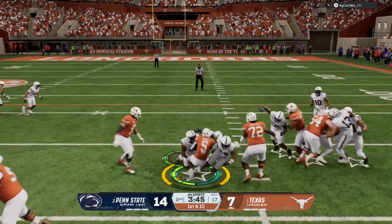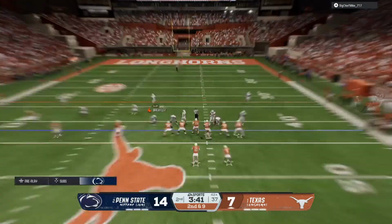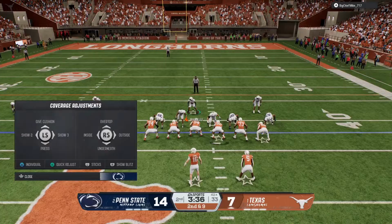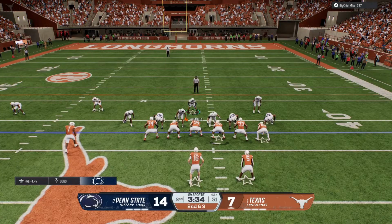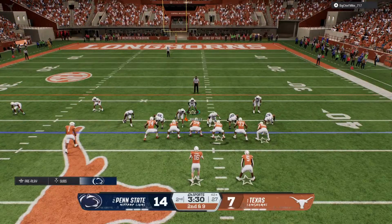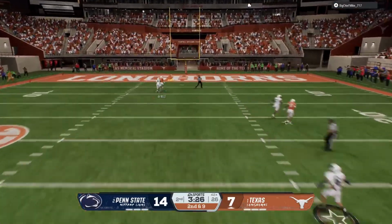From the gun, ground game. And this one will be stopped for no gain. Didn't get much on first down. It's 2nd and 9. I think if you're the coaching staff, you have to like what you've seen from this guy so far in the game. He's pumped out some really nice runs. Obviously, he's already scored a touchdown. Really nice run there as well. Looking for the end zone.